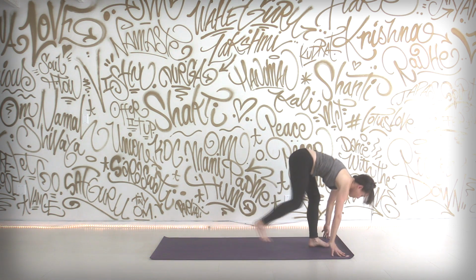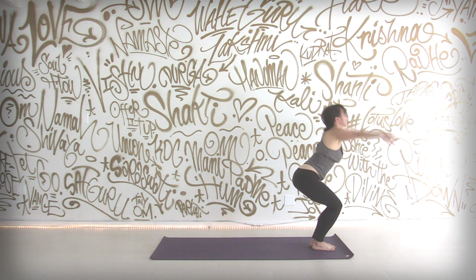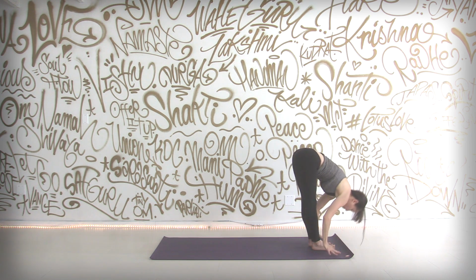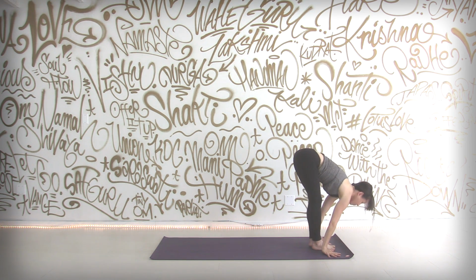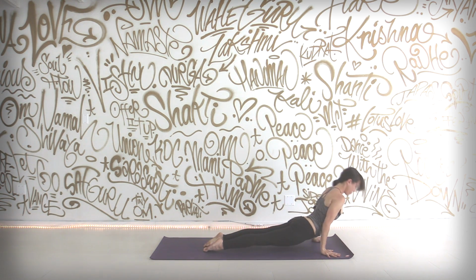When you're ready, bring your feet to your hands. Lengthen the spine, inhale. Fold, exhale. Bend the knees, chair pose, inhale. Fold forward, exhale. Inhale, lengthen. Exhale, chaturanga. Inhale, up dog.